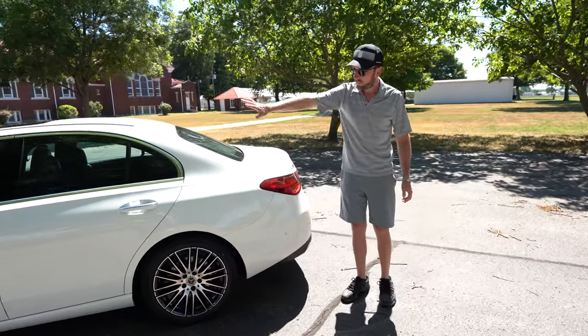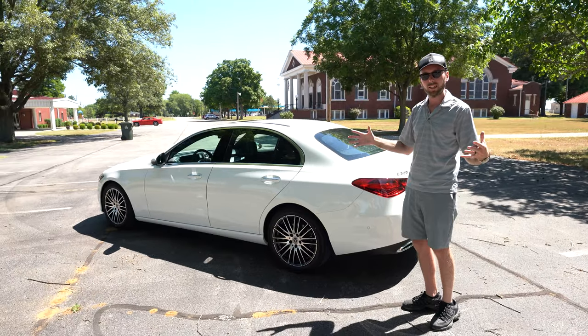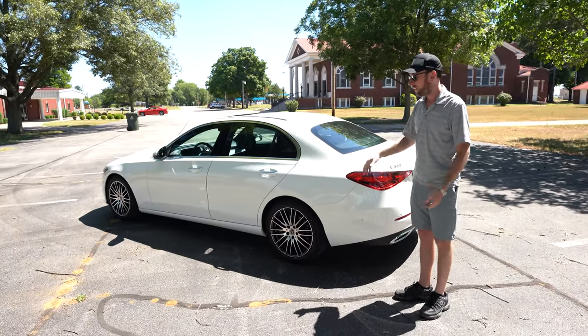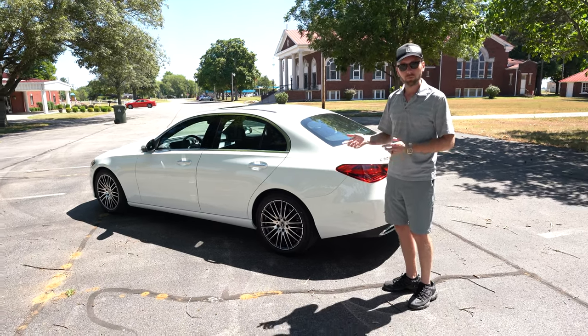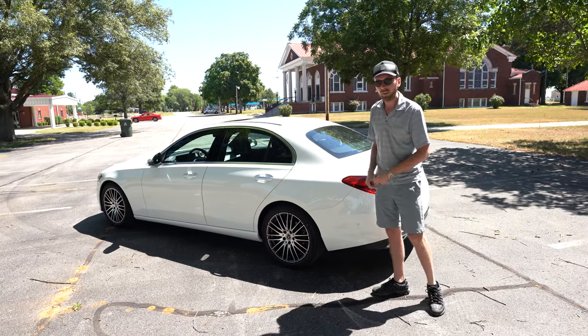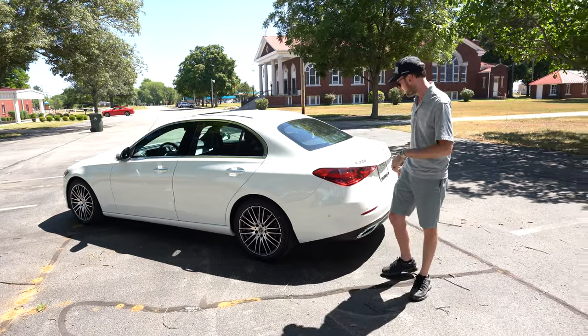The car itself, the Mercedes C-Class, has been evolving over time, over the last handful of generations, and it keeps just getting a little bit bigger. This generation is roughly 2 inches longer than its predecessor, so just giving a little bit more prominent feel on the road and offering just a little bit more space on the inside.